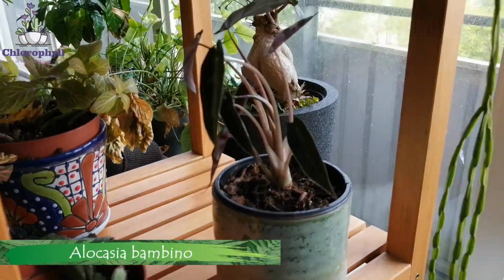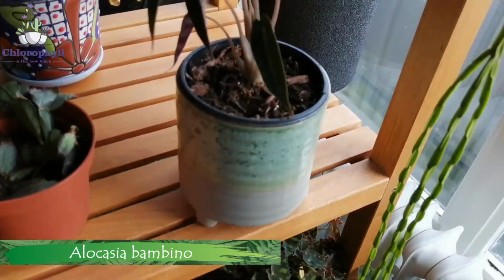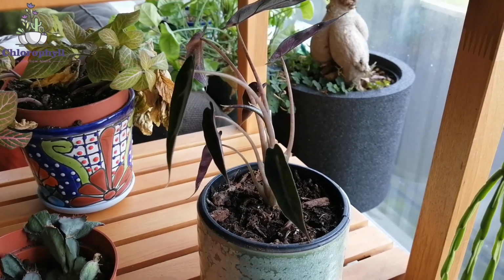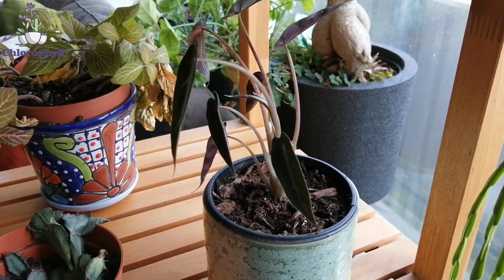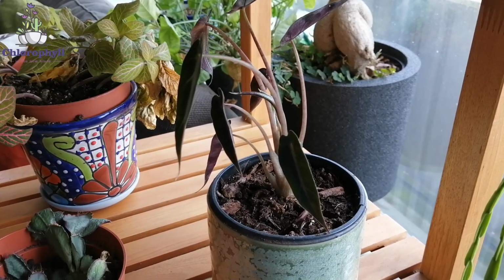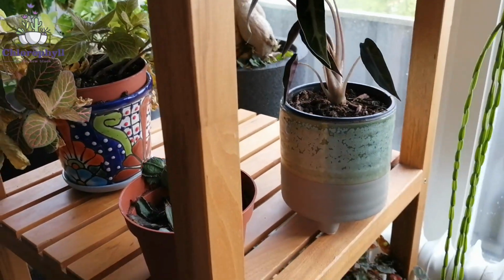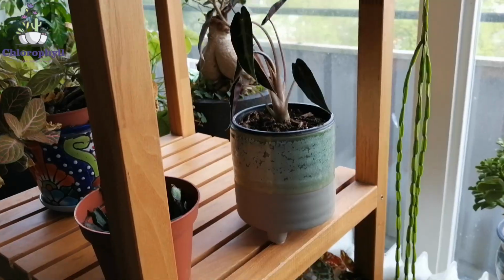This one is an Alocasia Bambino. I also bought it for like €1 and it has grown a ton. My advice would be, if you are not a very impatient person, you can buy as well sometimes these small plants, and they grow over time, and they are quite rewarding to see how they are compared to how they were.